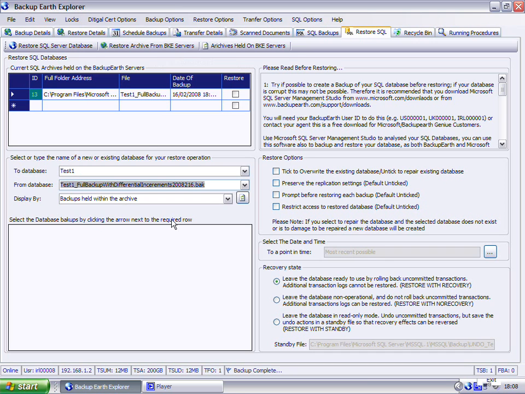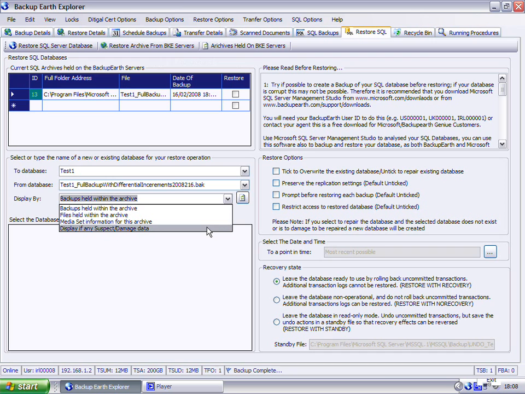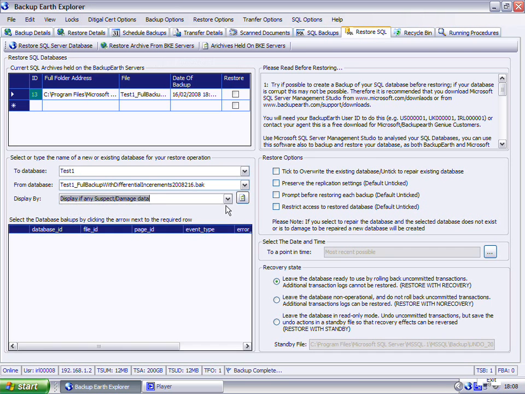Once we're done, we simply quickly flick through Display if any suspect/damaged data. This checks your existing database to see if there is any damage in it that may upset the restoration of your software. If anything appears in here that shows your existing database is corrupt, or the EXE that's running your existing database is corrupt, or a program which is accessing the SQL database is causing errors, then we would advise you to download Microsoft SQL Server Management Express Edition, which will talk you through how to stop these errors from occurring.